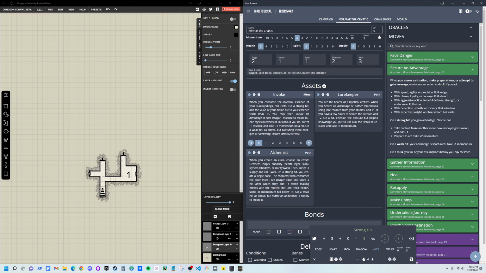Strong hit. Nice. Okay, so on a strong hit, add the value of my action die to my essence track. Only 2. What a bummer. Okay. And then later I can secure an advantage or face danger using essence to create mystical or minor illusions. So it just gives me an advantage, a more powerful secure an advantage, because it allows me to use the essence and I get extra momentum.